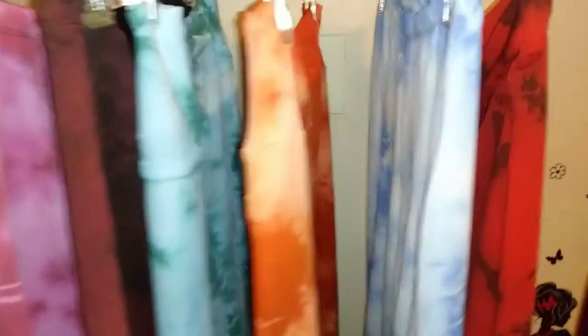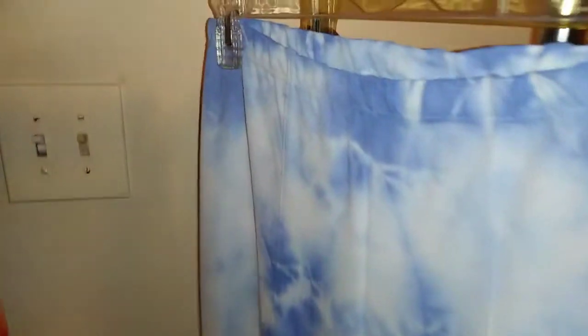Now let me put all of the tie-dye collection in one spot and show you. And here we go. These are all the tie-dyed pieces. Let's get a close-up of these colors. I love the way this turned out with that little tie. Just so beautiful. Beautiful coral. Tantalizing. Terrific turquoise. Burgundy, I want to call you beautiful burgundy, but how about semi-beautiful burgundy?